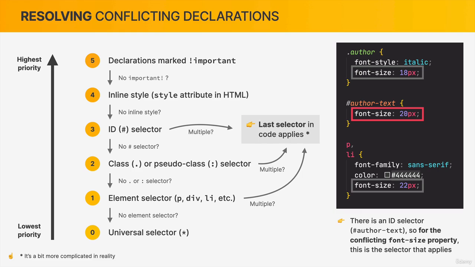And the important keyword is basically just a hack that you can use as a last resort to resolve conflicts in your CSS. But this should usually not be used. So, as I mentioned, it should only be as a last resort. But what matters is that this really is the highest priority that can exist. Whenever we mark a declaration with important, it is the one that will be applied. Okay, and with all that being said, let's now jump back into our code and actually see this in practice.